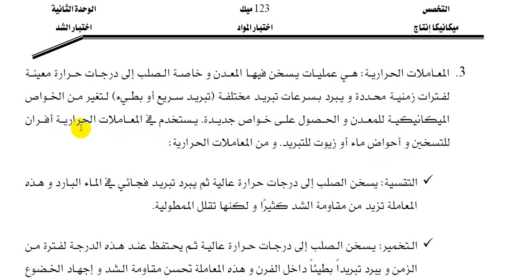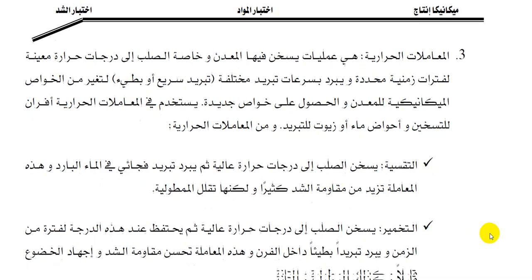Heat treatment involves the use of special heating kilns, as well as water basins and cooling oils. The highlighted heat treatments introduced to the alloys are as follows: quenching. The steel is heated to an elevated temperature, then cooled suddenly in cold water. This treatment increases the tensile strength substantially, but with a corresponding loss of ductility, as you can see here.